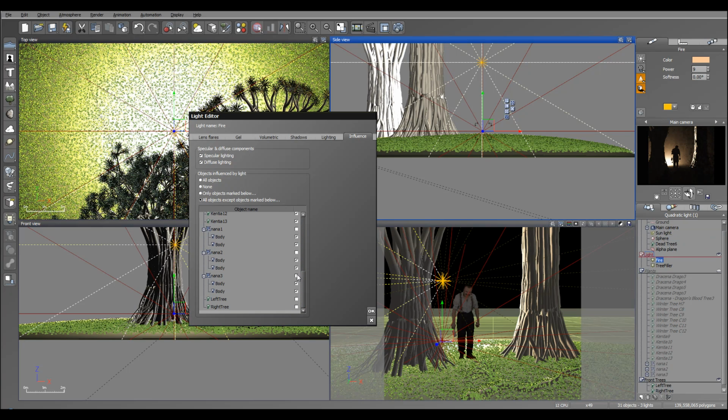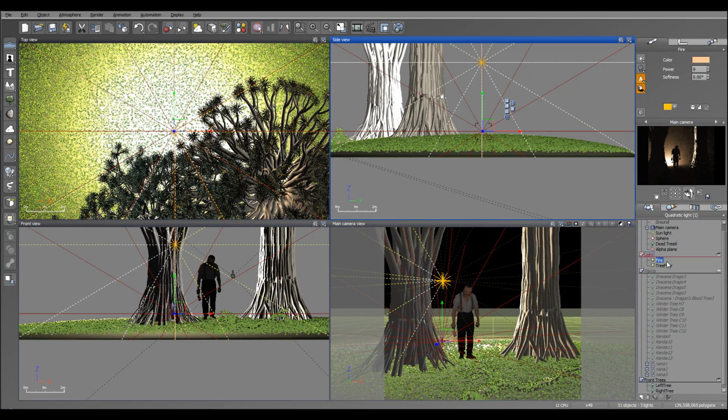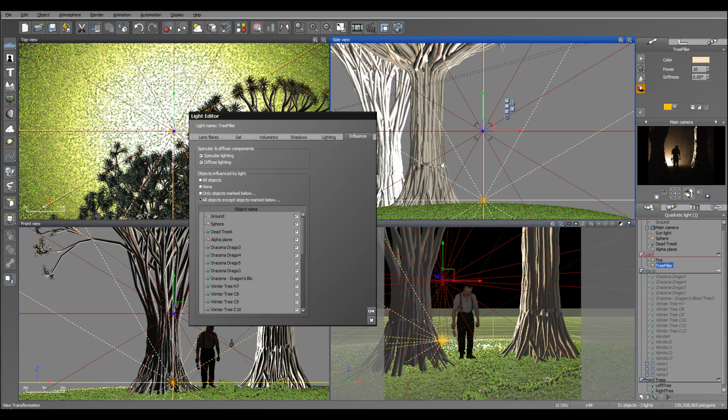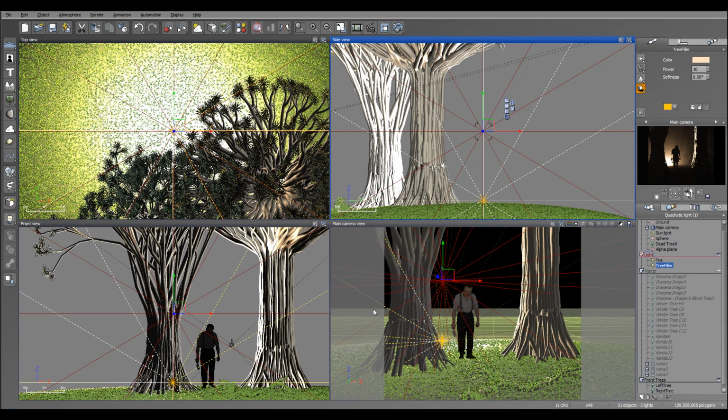Okay, and right here, yep, it says all objects except, so influence is set properly on this one. We'll select this one as well. Okay, and this as well, so they're selected properly.